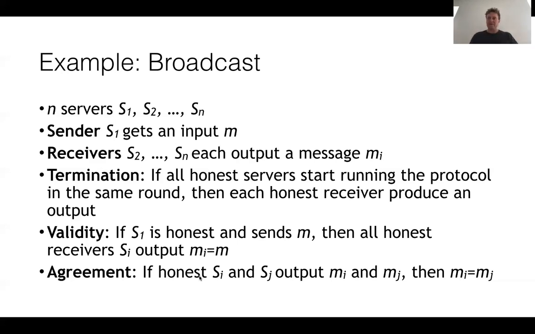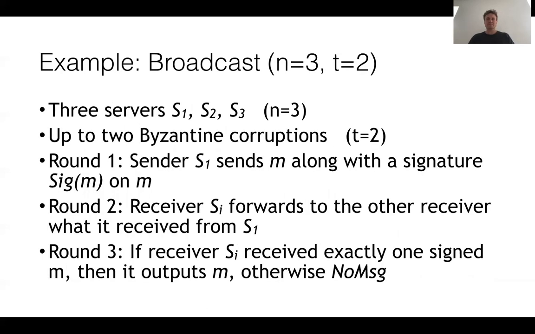Here's a protocol that's doing this, and it's for the round-based model. I'm going to look at a very specific setting where I have exactly 3 servers, and up to 2 of them can be corrupted. It could also be that only 1 is corrupted, or no one is corrupted. And I'm looking at Byzantine corruptions. So it could be that one of the servers is really trying to break one of these safety properties we had, either validity or agreement. But let's first look at what the protocol is.